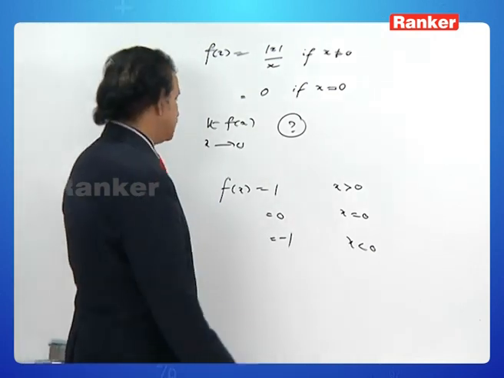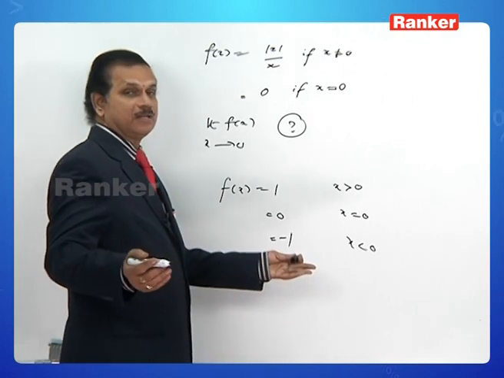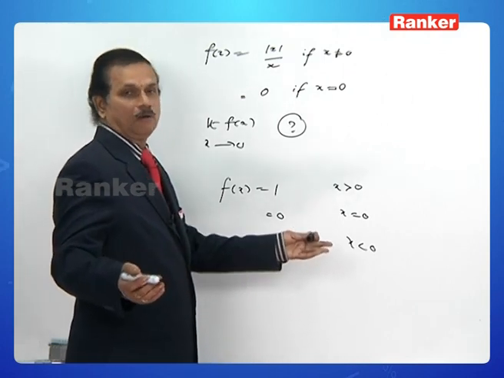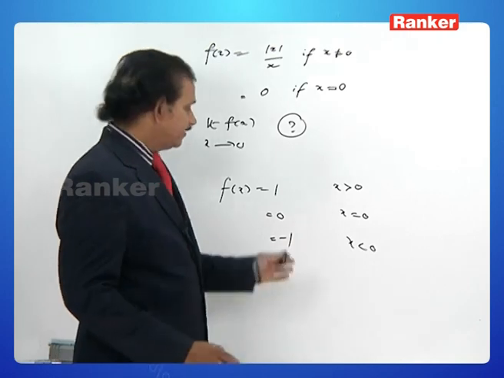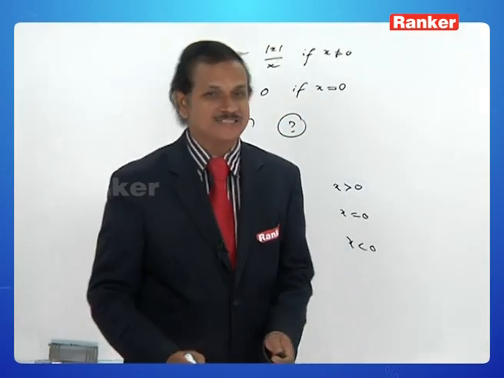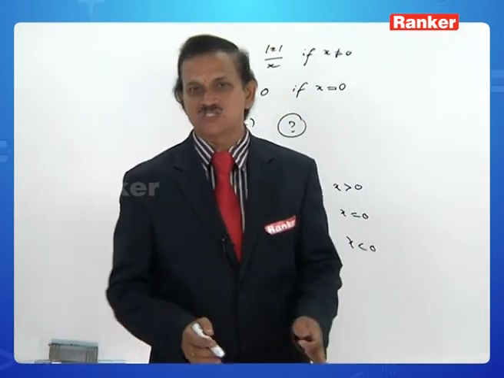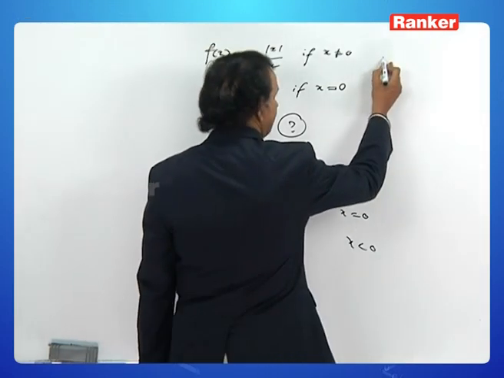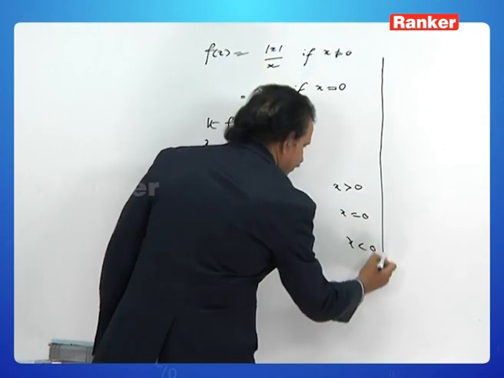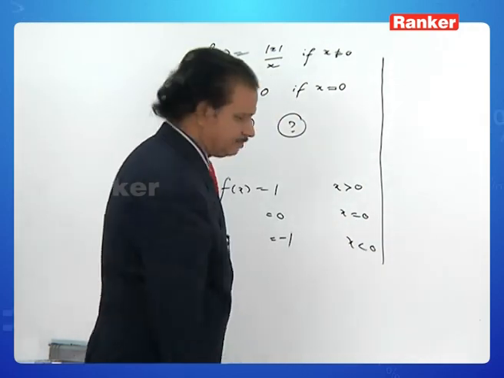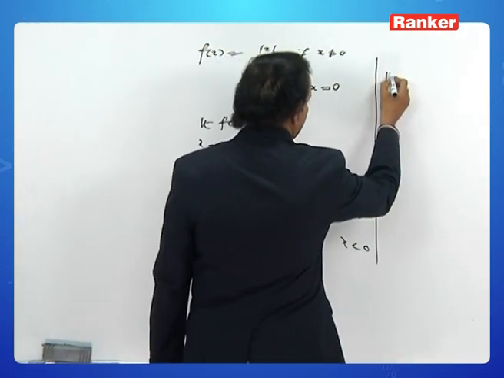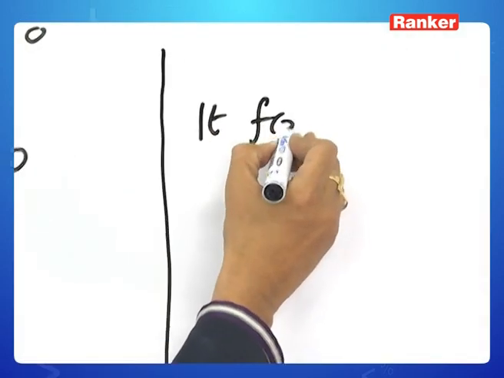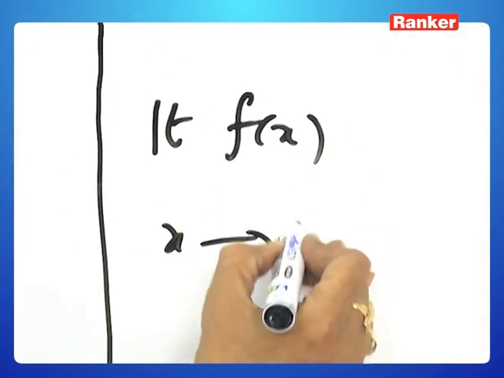Well, we have not calculated the limits at all. We have just seen the nature of the function. How does it behave in different regions? Now let us see. It is a very easy matter to go through the limits. Well, let me first calculate the limit of f of x as x tends to 0 from left.